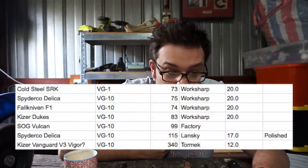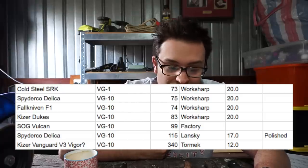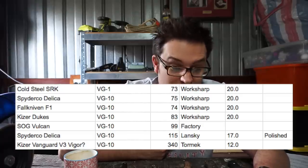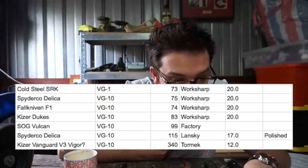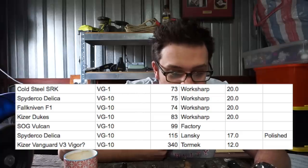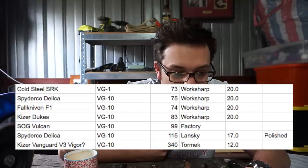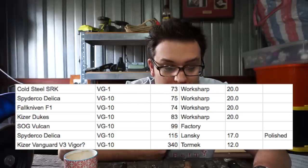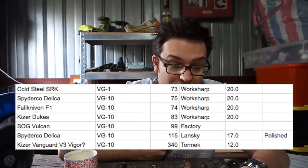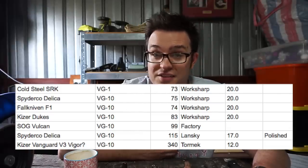Great stuff. VG1 from Cold Steel cut about as long as VG10, so 73 cuts with a Work Sharp edge, no worries. Then VG10 I've tested with 1, 2, 3, 4, 5, 6 different knives. With the workshop edge, it gets between 73 and 83. And then moving it up through Lansky, got it to 115 on a Delica. And then my Kaiser V3, when I took it to 12 degrees, it got to 340 cuts. Pretty good for VG10, classic old VG10.